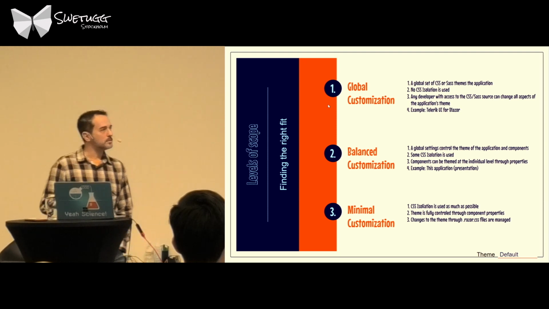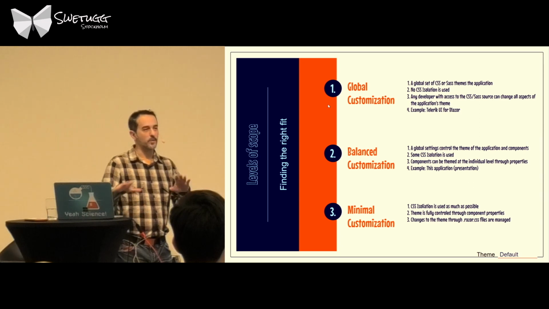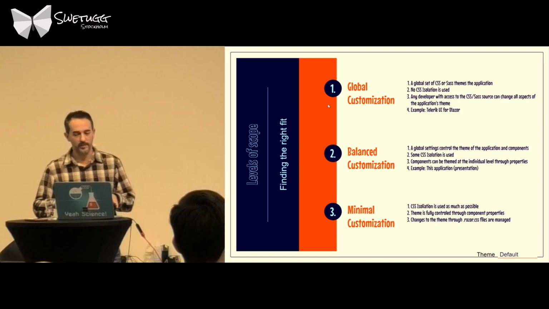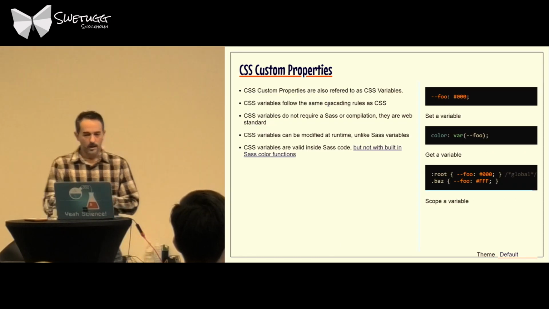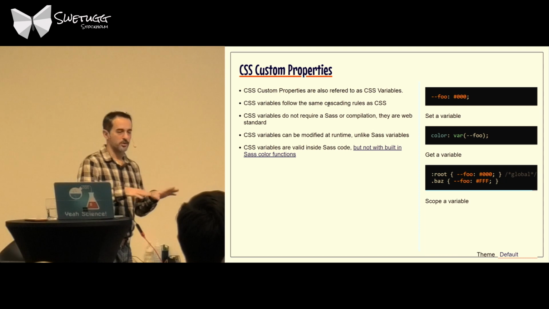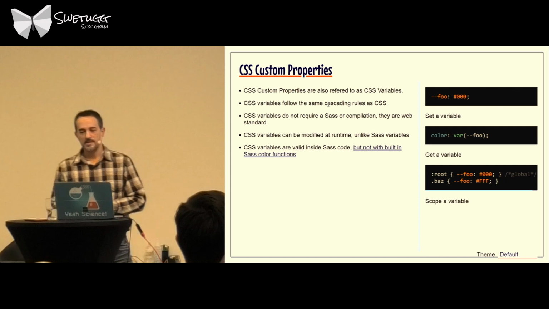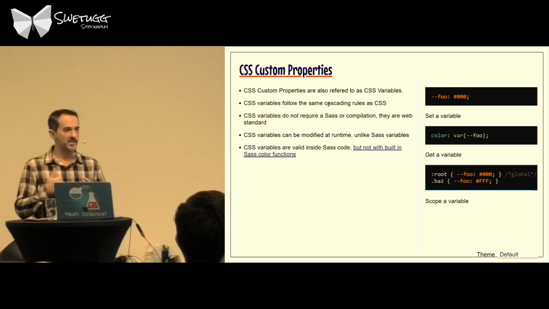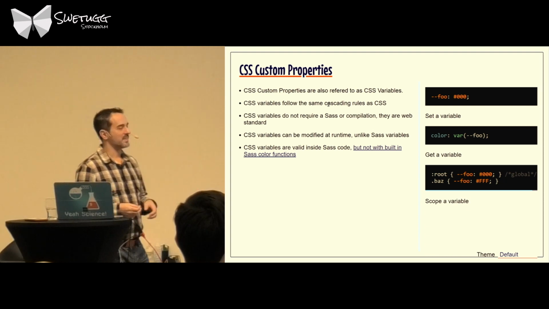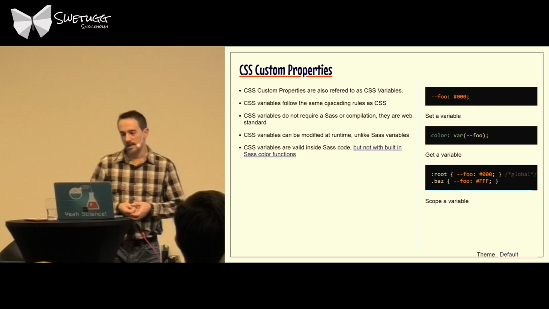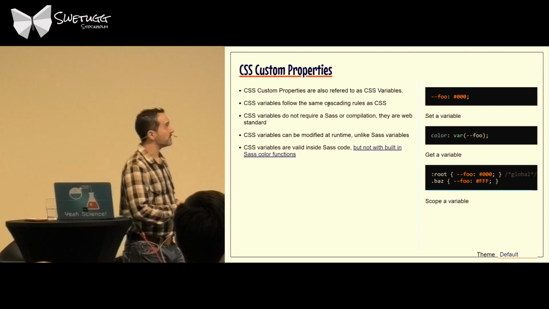So number 2, this is what I'm going to talk about now. That's like this balanced customization. Like, where do we let people change the theme, and how do we do it in a controlled way? One way we can let developers control the theme of the components that we write is through CSS custom properties. I like to call these CSS variables. They are indeed properties, but they act like variables. So I like to say CSS variables. Most people know what you're talking about in the CSS world if you say that.